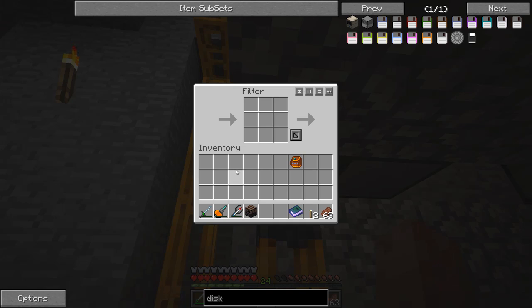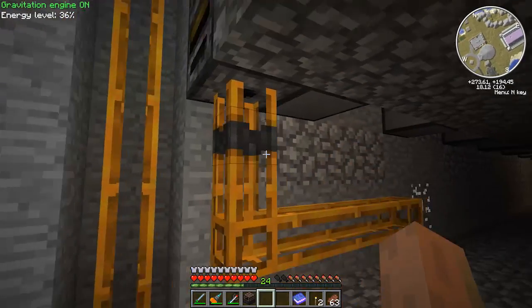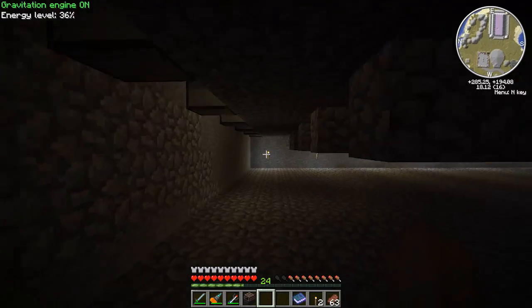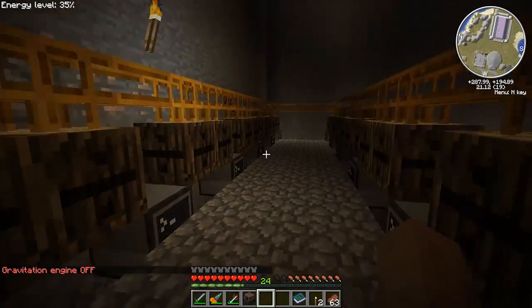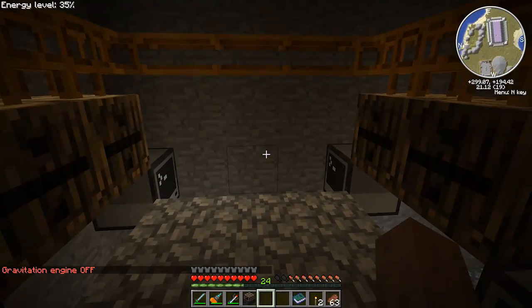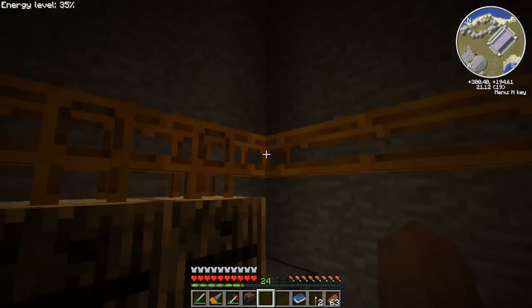Now, I'm not familiar enough with filters to know whether they just spit out one, or if they spit out a stack, or what, but I'm gonna need to look into that. This is gonna happen after I've built the remainder of the storage unit. But for now, I just want to get this mostly operational. I could probably... Nah, I'll leave that blank.